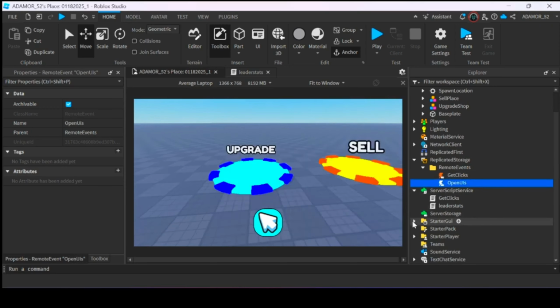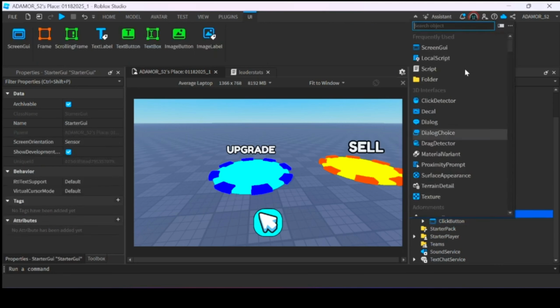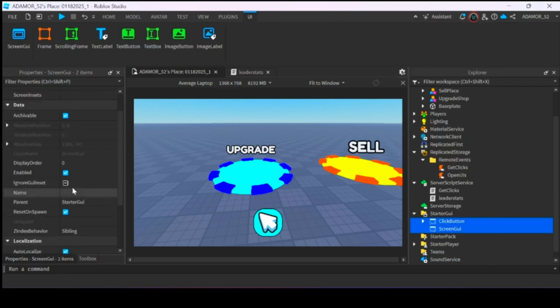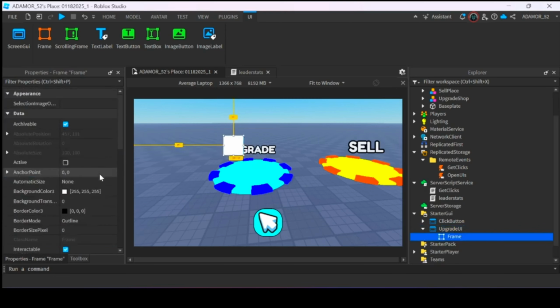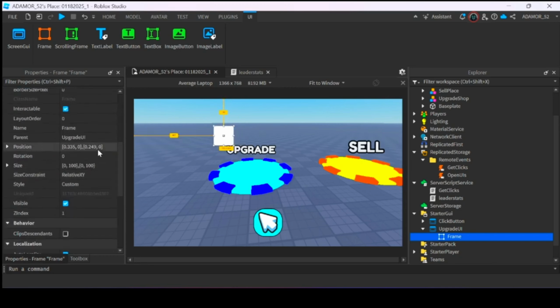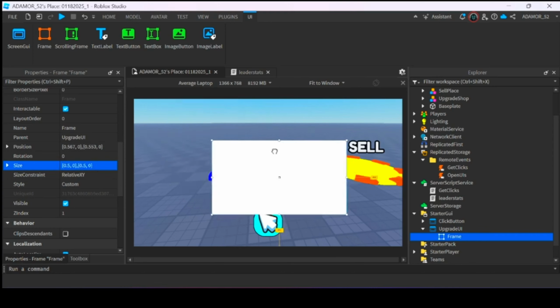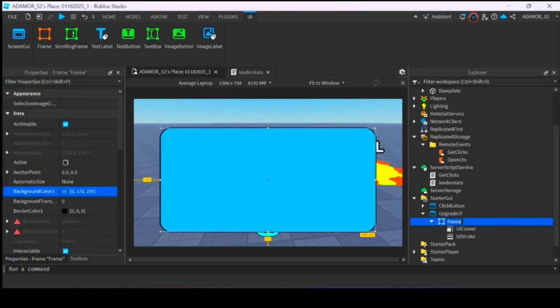And now let's go to StarterGui and insert a new ScreenGui. Let's set IgnoreGuiInset to true and rename it to upgrade UI. And this isn't a UI tutorial, so I won't be creating something special. It will be just a simple frame where you will be able to upgrade your clicks. So let's call it a main frame.